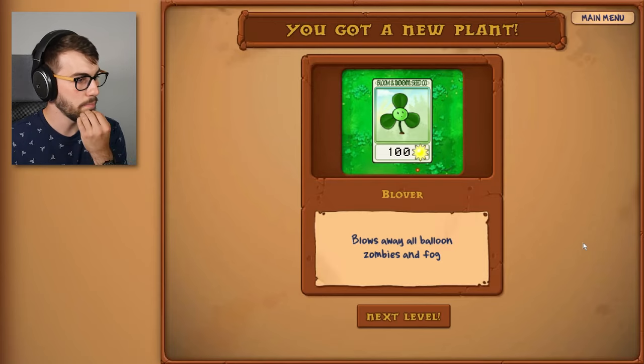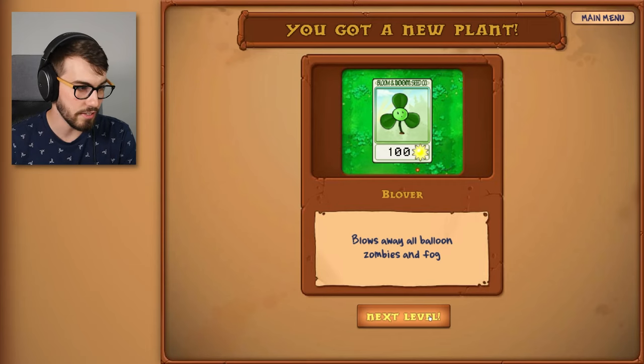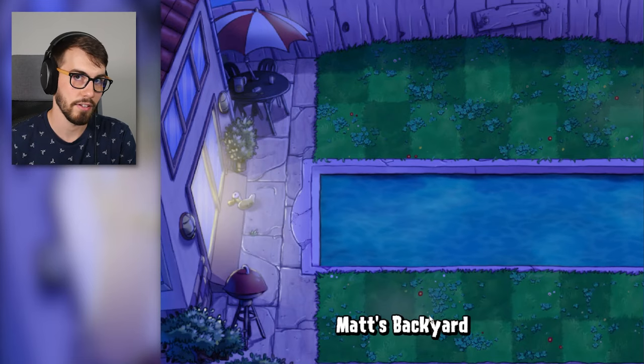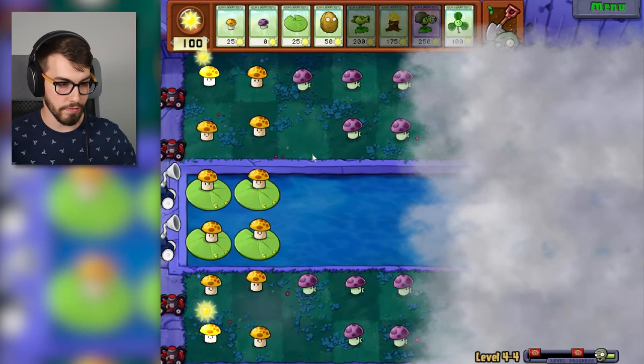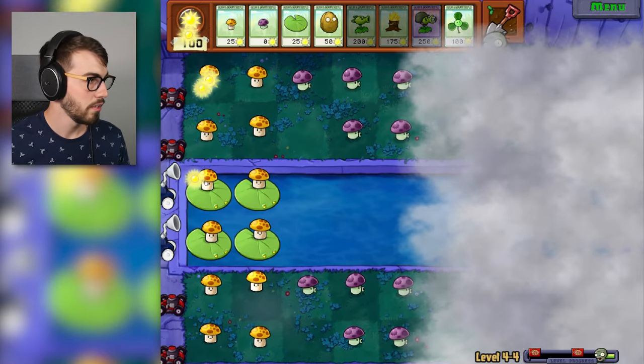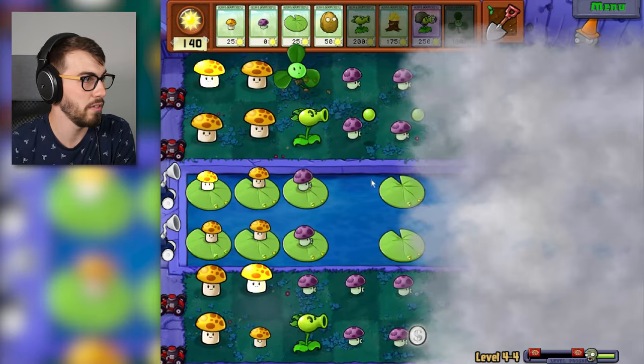Okay, blows away all balloon zombies and fog. See that? Blover, I love it. This sounds like a way better thing than the cactus. I'm gonna try the blover instead, see how it goes. I think this level's gonna get a little crazy, guys. It's got a couple of waves. So let's just see what happens. Let's try a blover, shall we?